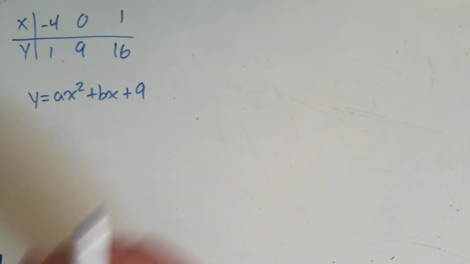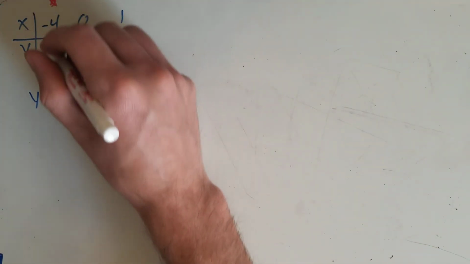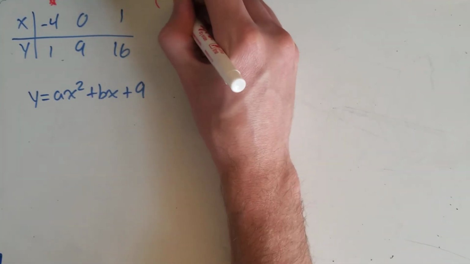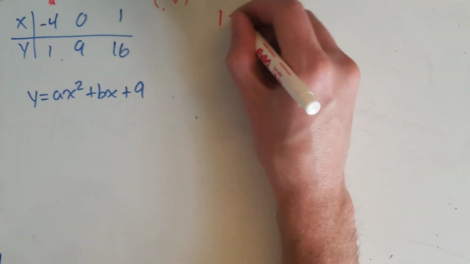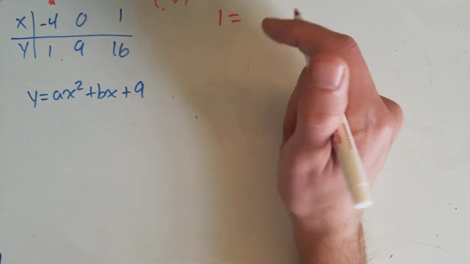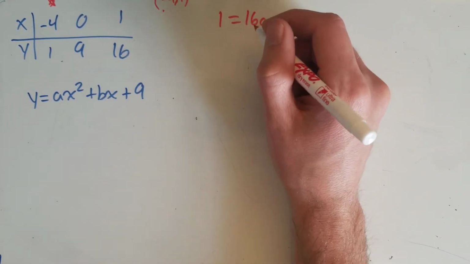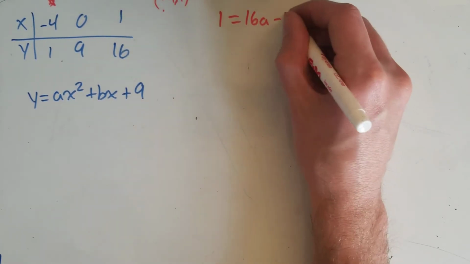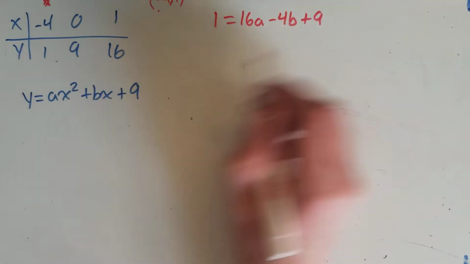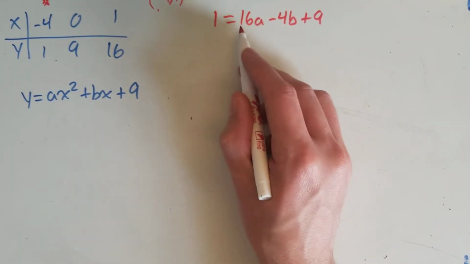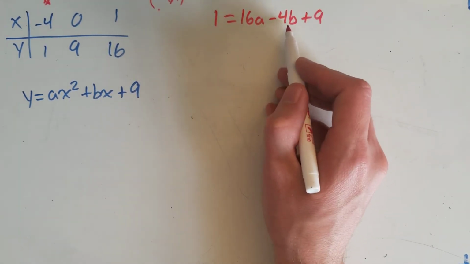And now we can do a little bit of substituting. So I like color coding, so I'm going to take this first point over here. That's like the ordered pair -4, 1. When x is -4, y is 1. So y is 1. When x is -4, it's going to be -4 squared. So I'm going to skip right to having 16a here. And then you're going to have minus 4b. And you have the plus c, which we know is 9 here. I'm just substituting as I go. -4 squared gets you the positive 16, and you'd have -4 in front of the b here.